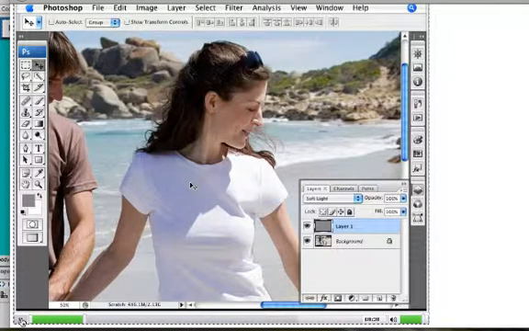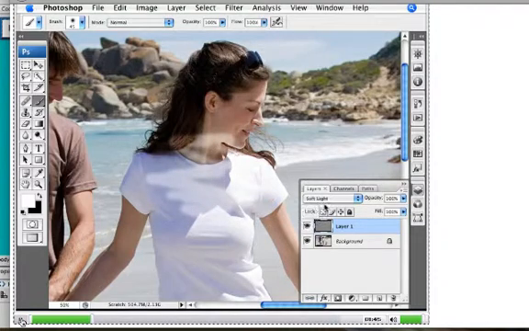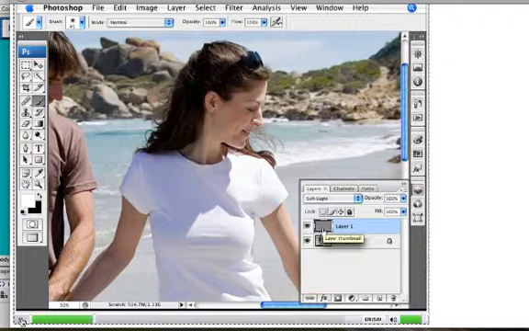We need this 50% because if we just paint this layer with black, then we'll see that we're making the photo darker. And if we paint it with white, we're making the photo lighter. That's what soft light does, and at 50% it's not affecting anything right now. It's just a base layer. So right now we just need to try to get the hair, extract that, if you will.